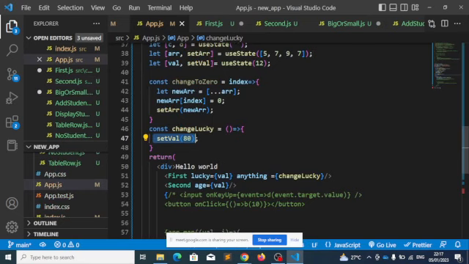Now, what if I don't want it to be changed to a static value? That is, I may choose to change the value to 30. I may choose to change the value to 50. Do you understand? I don't just want it to change to 80. I want to change it to other things aside from 80. So that maybe I can have a button. This first button will change it to 80. The next one will change it to 30. If I click on this, it changes to 80; if I click on that, it changes to 30.